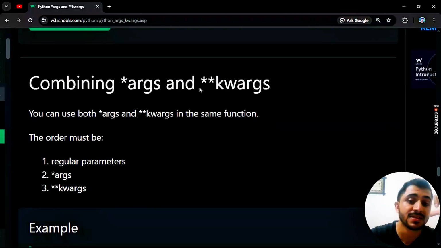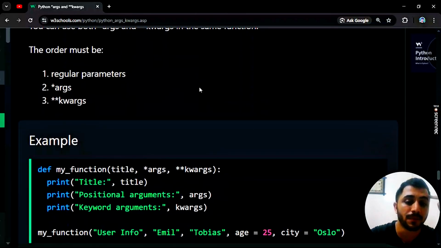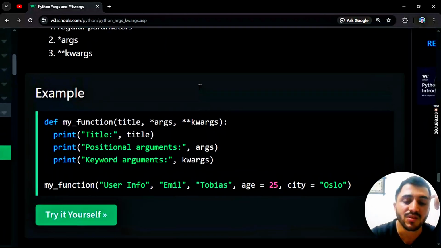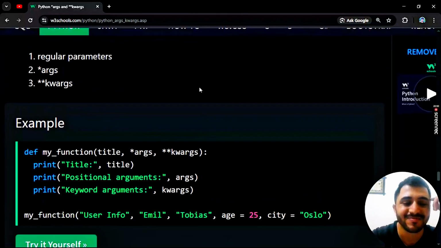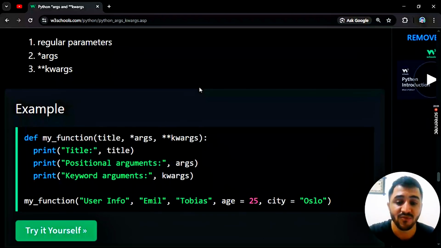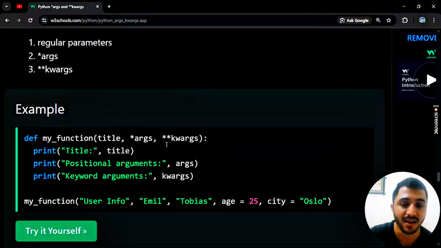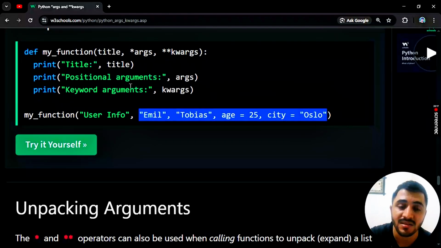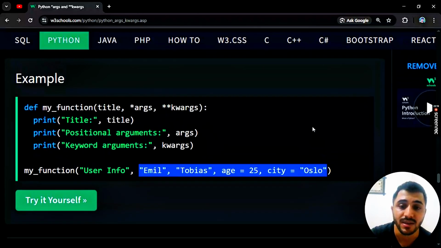Combining args and kwargs, what will happen? It is not useful for now, I think, because it's taking a lot of time. But for your understanding, you can see how it works. You can put both here in the same place and put the data here, and it will actually run without any error.